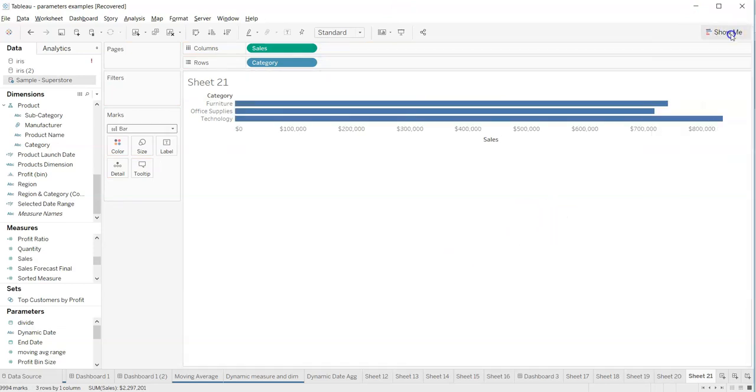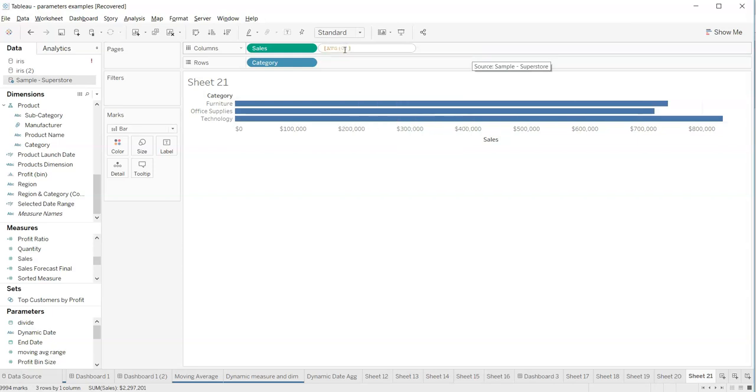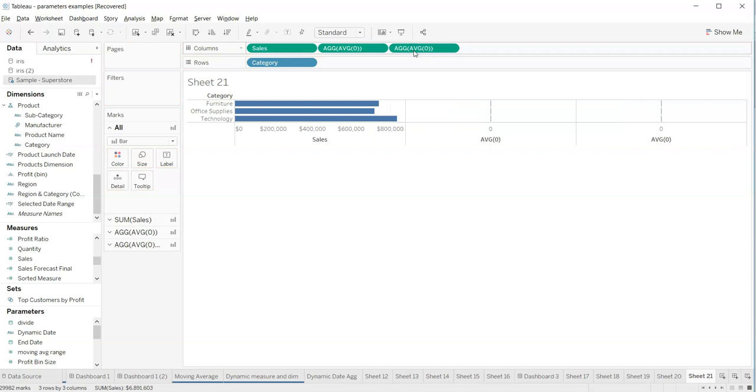Once I change this, I will create two different dummy calculations, average 0 and another average 0. Why I'm doing this: the first average basically shows the sales for the pie chart as a measure, and the second one will act as the hole that you have in a donut, so that we can change the color and make it more like a donut chart. I'll show you in action in just a couple of seconds. So think of this as the main pie chart.